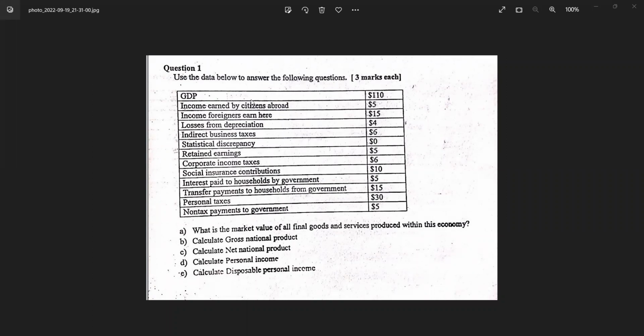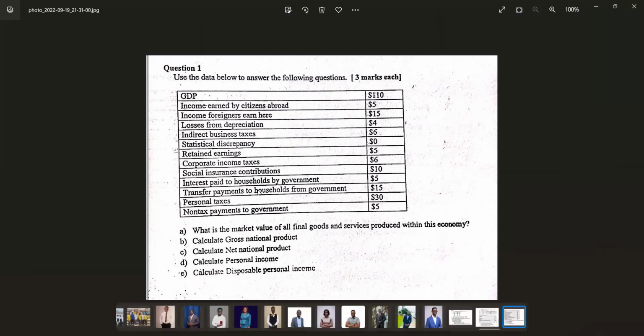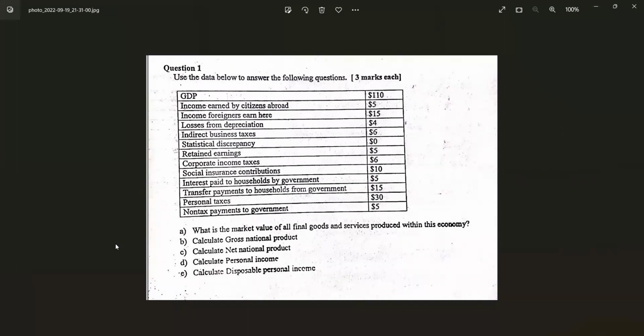If you don't understand any of these things here, let me know so I explain them. Any of these, if you don't understand any of them, let me know. Please, I don't understand. Which of them? No, don't say all. How can you say you don't understand personal taxes or transfer payments? Look through them. Maybe you don't understand this and that, then I go back. Anybody else who doesn't understand anything else? Me too, I don't understand. Yes. Who again?